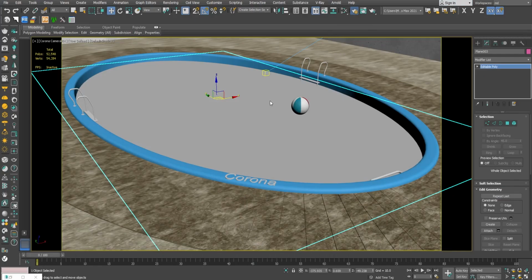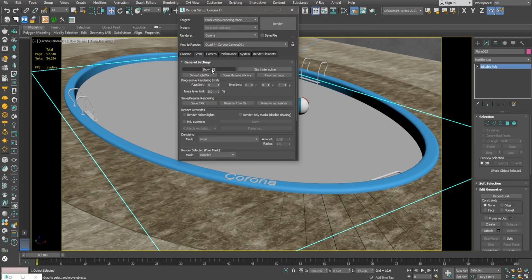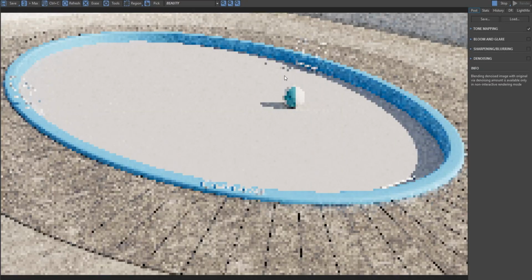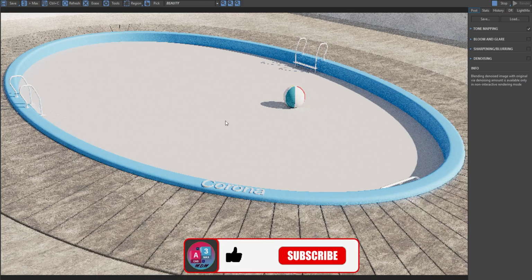Let's do a quick render to check the lighting. The scene is a bit too bright.